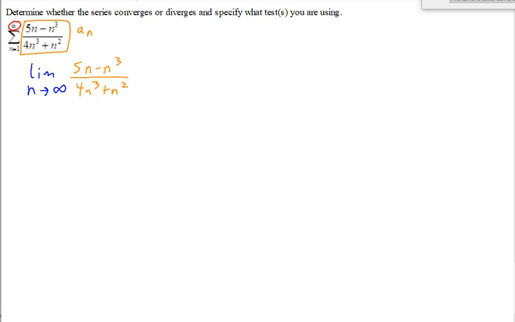And remember, with limits at infinity of just polynomials like this, you can just look at the term on the numerator and denominator with the highest exponent, the degree. So in the numerator, that's going to be negative infinity to the third, and on the denominator, 4 infinity to the third. And then you can see those infinity cubes completely reduce out, which leaves you with just negative 1/4.